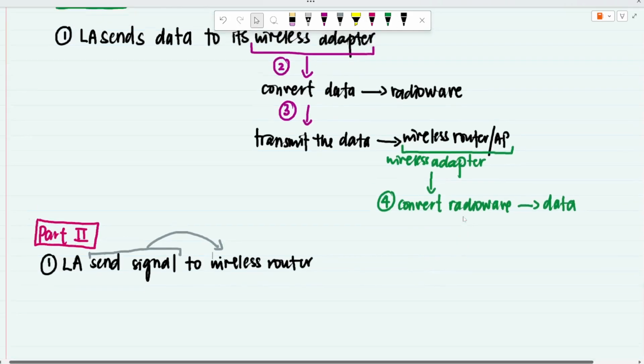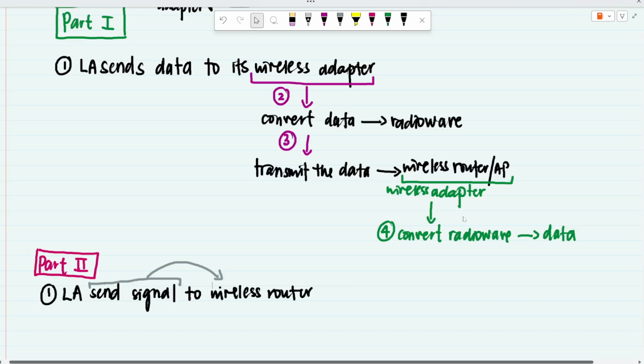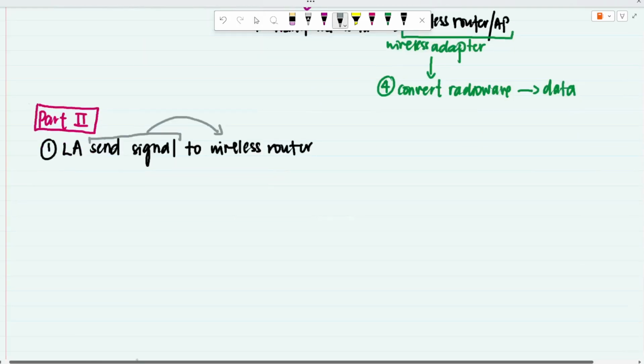If the question asks you how the laptop is connected to a Wi-Fi internet, you can continue with part 2. See how many marks they want and specifically what they want. Don't just simply write because they ask you to. You need to analyze. How the signal is sent is all covered in part 1.